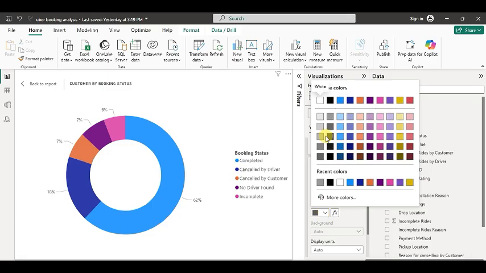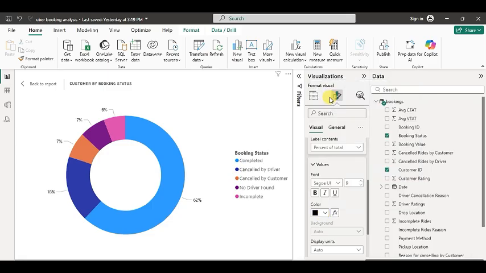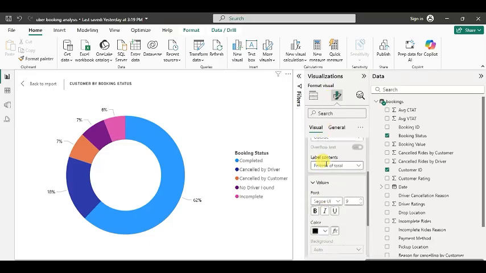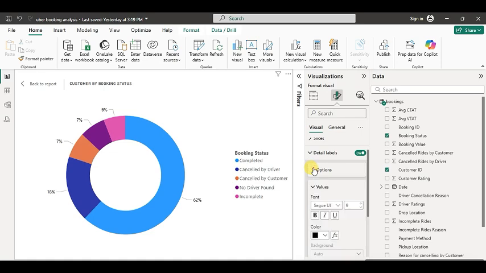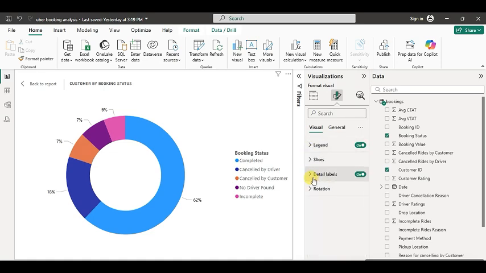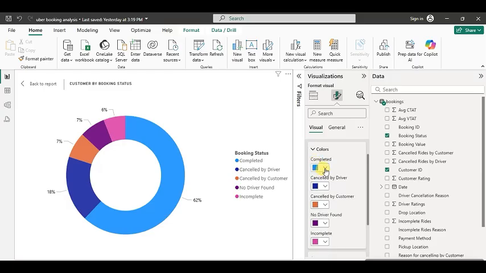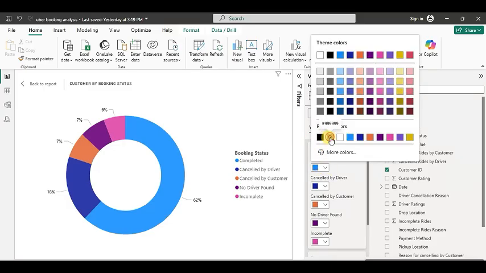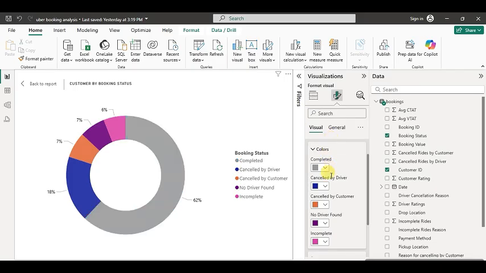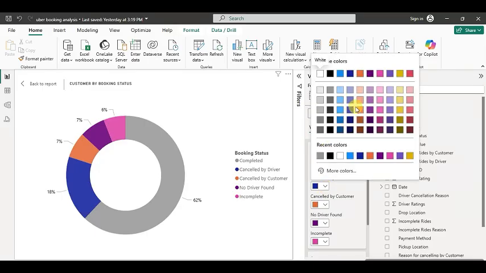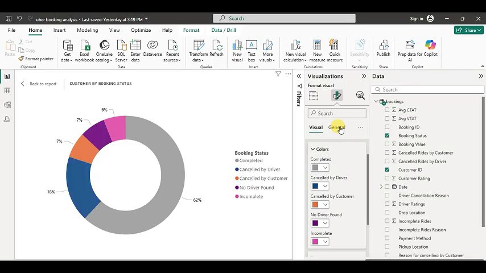Here in the title, change the title. Then remove this count. Remain customer ID by removing value, remove also customer ID. Then remove ID, so I remain with customer by booking status. So this is how the status of booking complete is high, cancelled by driver. So let's change this to E and come again and change to the donut chart.